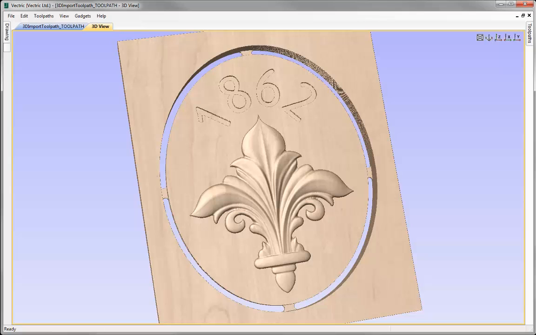Next, we're going to start a copy of Cut2D. We're going to import the toolpaths that were created in Vectric 3D Machinist, show you how to locate them within your job, and then create some vectors and some complementary 2D toolpaths that would let you cut the part you can see on the screen here.